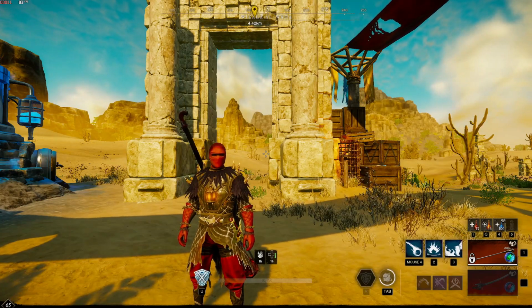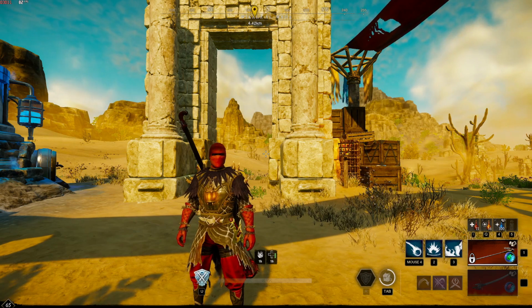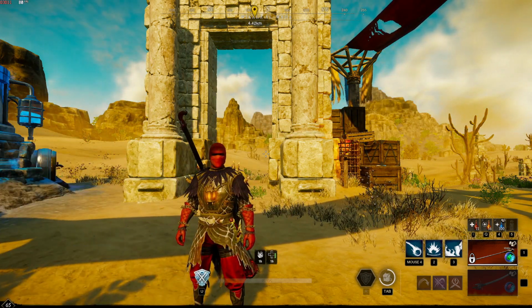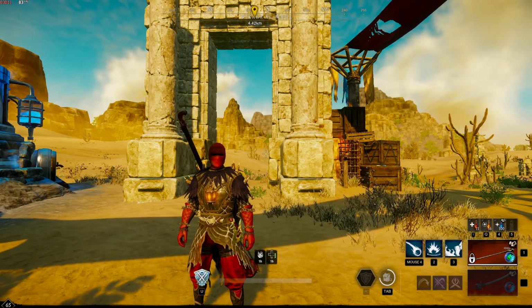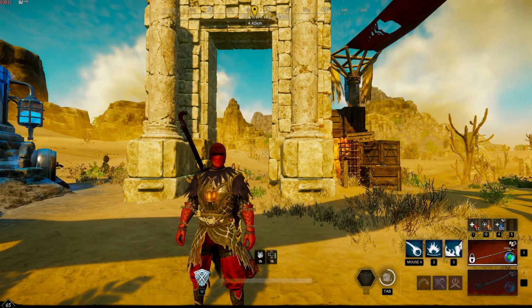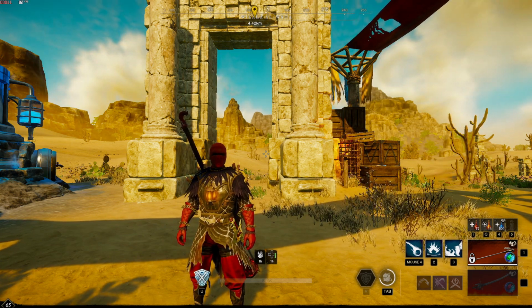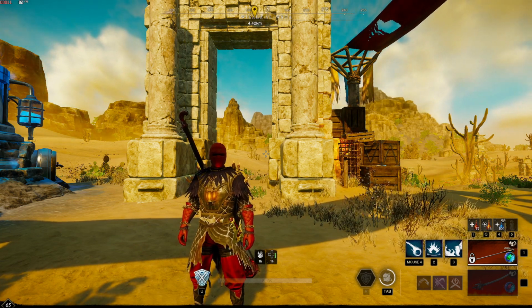Alrighty guys, this is the season 4 flame staff rapier build update. I know it's been long awaited. I wanted to take some time to really fine tune this build and make sure that when I put the build video out for you guys, it's as best as it can get, you know.